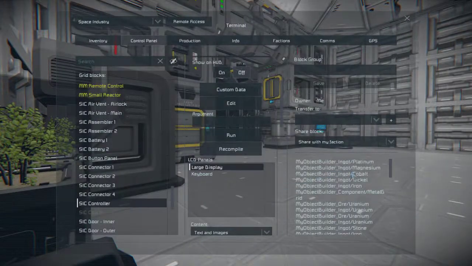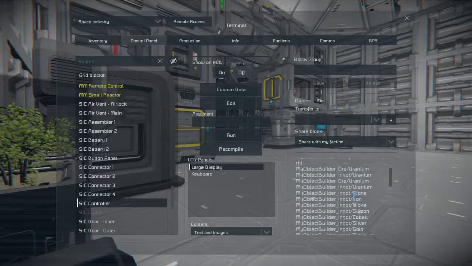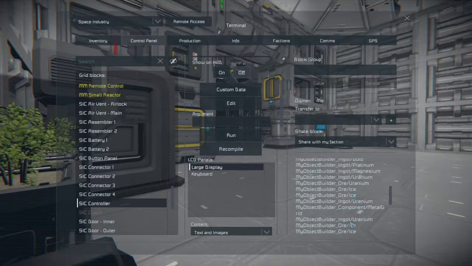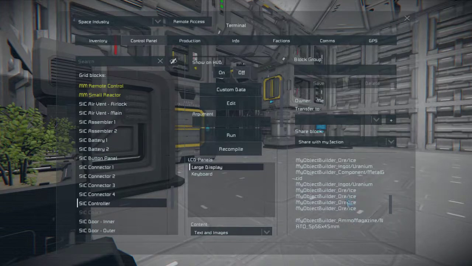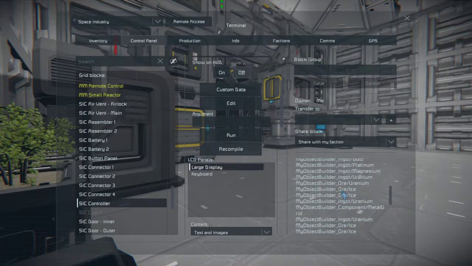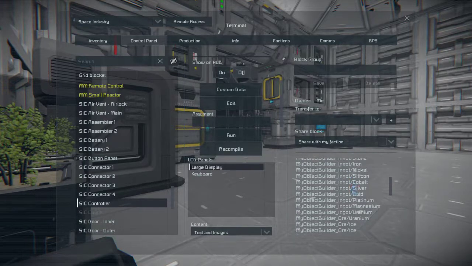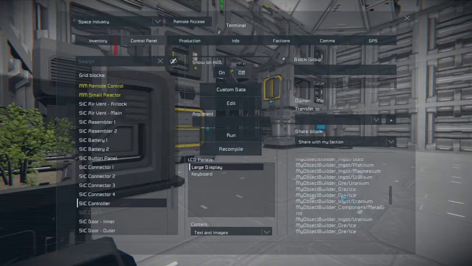Now this should be outputting all of the items that are actually on the grid, and there will be multiples. This is probably our O2H2 generators here in particular. This is our large cargo container 1. This is large cargo container 2.